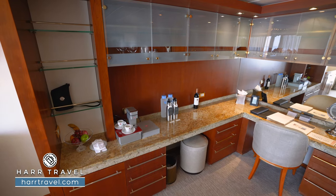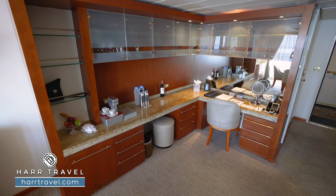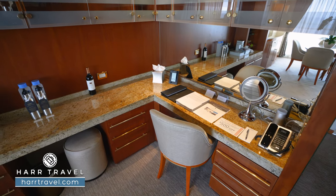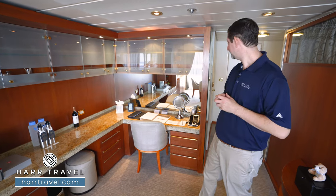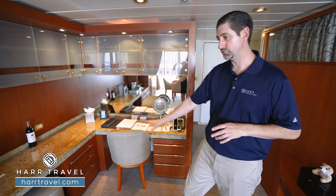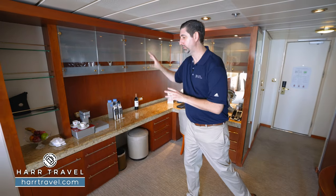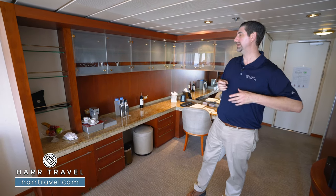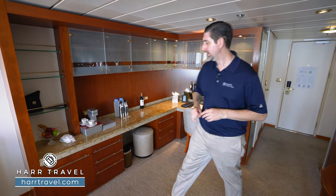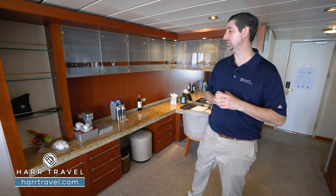As we step out of the bedroom into the main living space, it really opens up. Over here you've got a writing desk that doubles as a vanity — a nice backlit magnifying mirror, a large mirror, and a chair to get ready. You'll have a complimentary hairdryer, plus a Bose SoundLink Bluetooth speaker on the side. There's storage with drawers all the way around and storage up above, where you'll find all your cutlery, stemware, and glassware because you can dine right here in your suite. You're going to have some great liquor amenities, and of course it's complimentary throughout the ship. Underneath is a fully stocked mini fridge that they'll restock as often as you'd like.